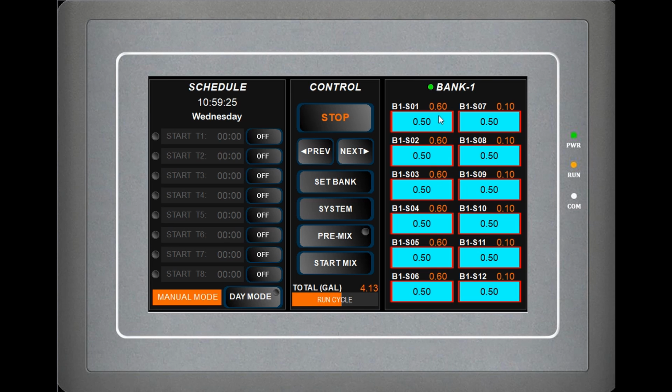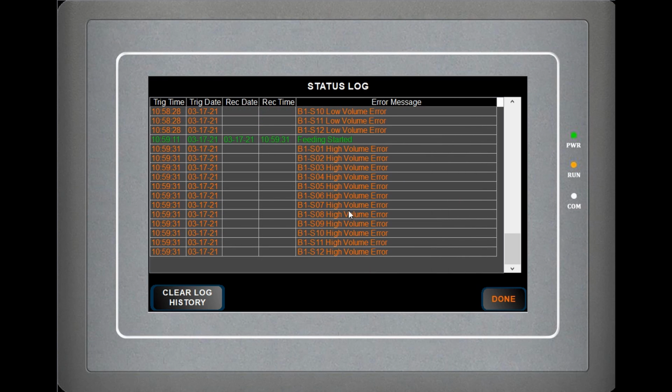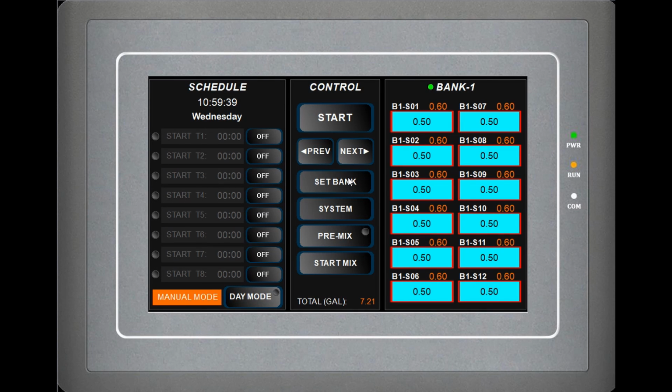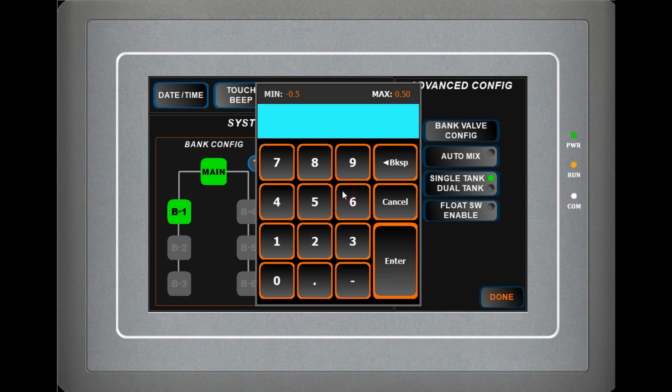So you see, I went all the way out to 0.6, and I'm also going to get a volume error on this because it's outside the threshold. The threshold is 0.075. So you see there it goes. You have a volume error. You've got a problem. And it told me I got the volume error there. So you get the idea. Basically, this is how you can tweak the system into compliance.